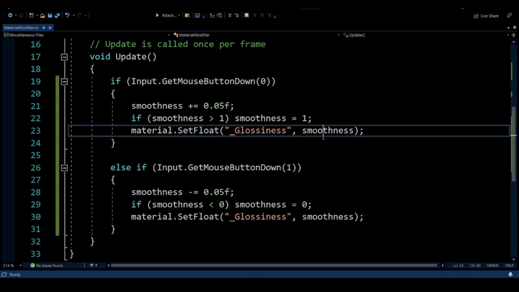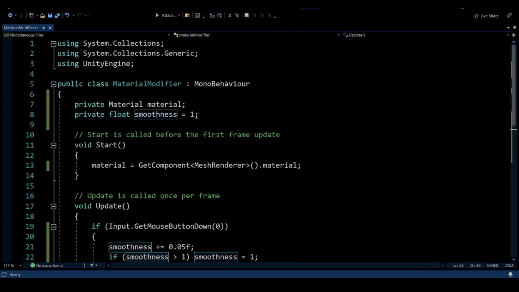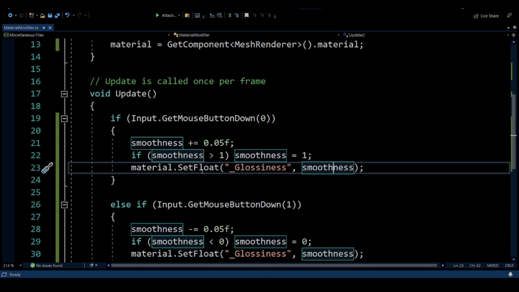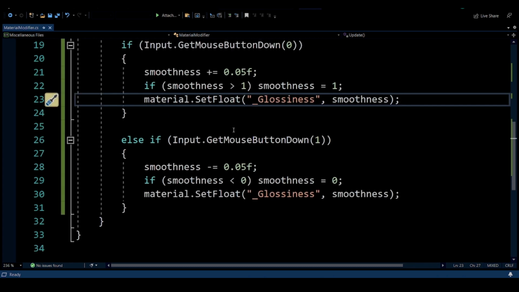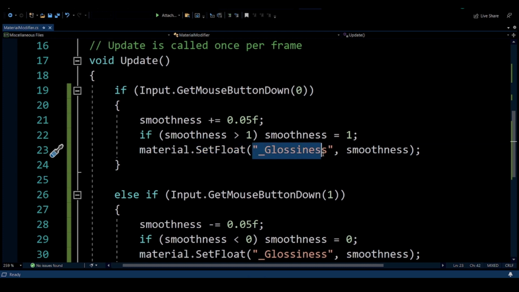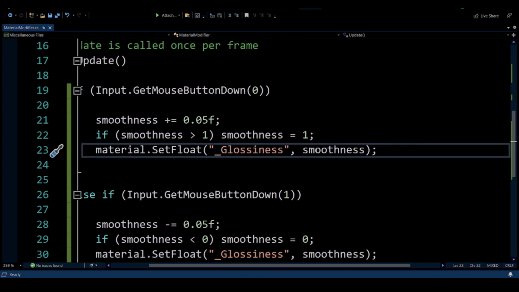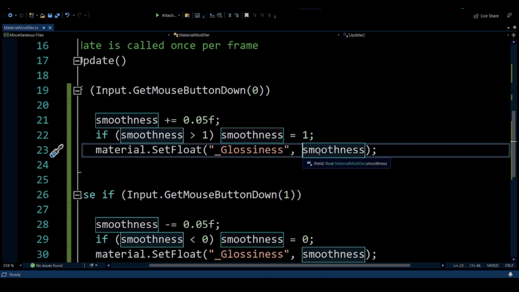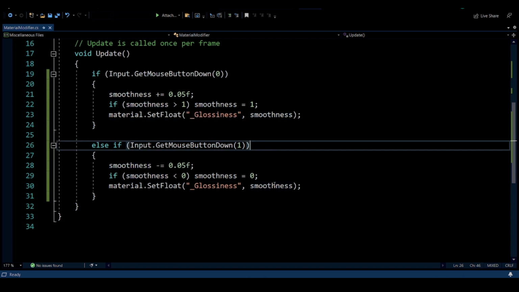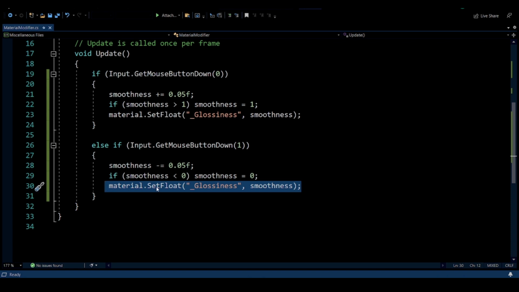You can see that I'm passing in a variable, which is basically just a float, and that is what I'm changing. Once I change it, I'm passing that in the set float function. This set float function accepts two parameters. One is which property I should be changing in the material. So I'm passing in the name of that property, and I'm passing it as a string, as you can see from the quotation marks right here, and then passing in the value that this property should change towards. That is how you can change, for example, floats.